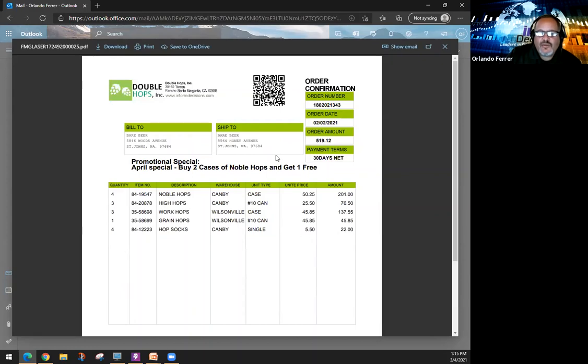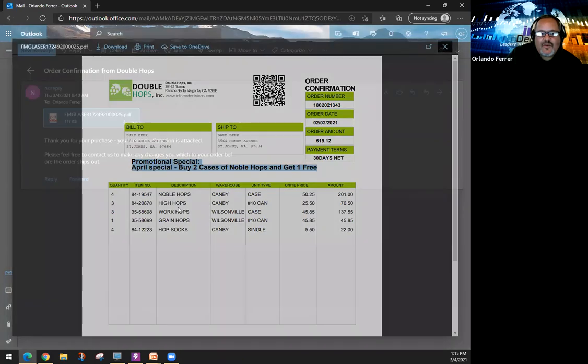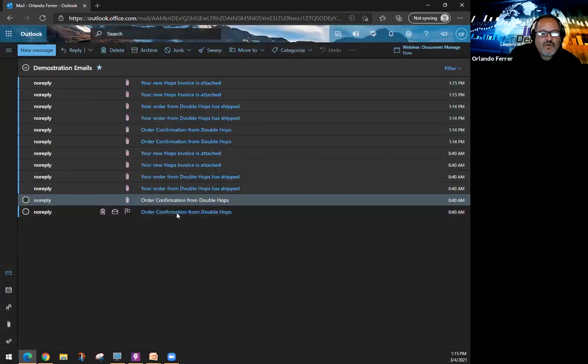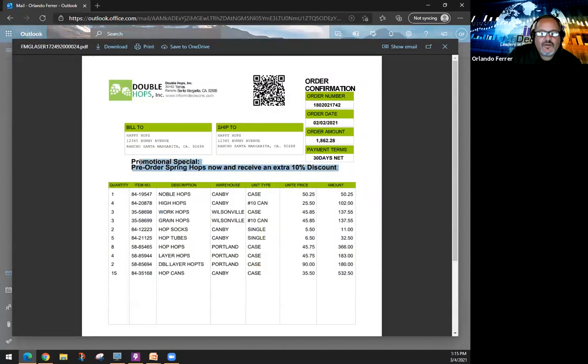So it's a nice little pretty document, real modern looking, real clean. A nice thing is that in the middle here, we have a promotional item that we've inserted dynamically for this customer. Different customers may receive different deals or different promotions, and a way of handling that is by using the system's ability to dynamically insert text into the documents itself. Let's go back here and go into the other customer's confirmation, and you'll notice that they have a different discount set up for them.